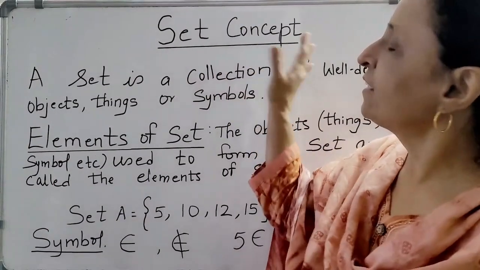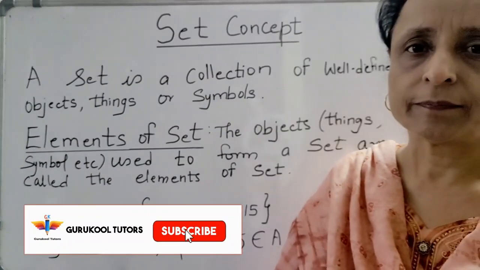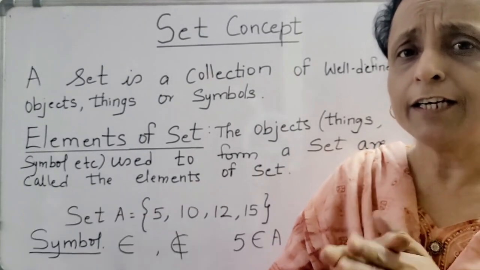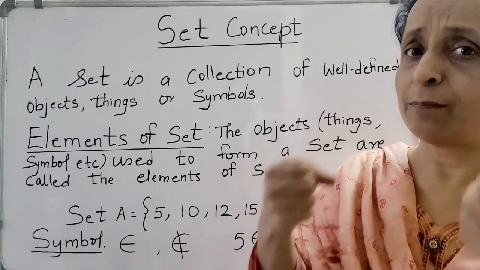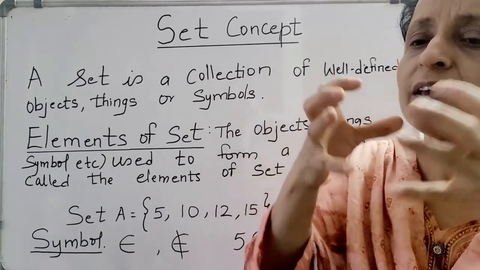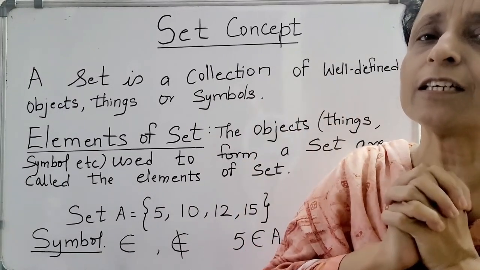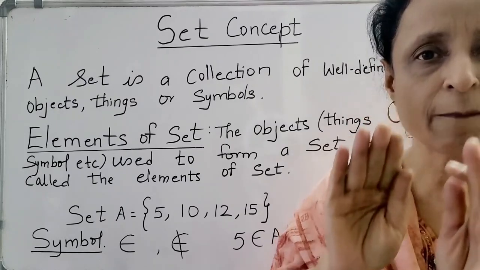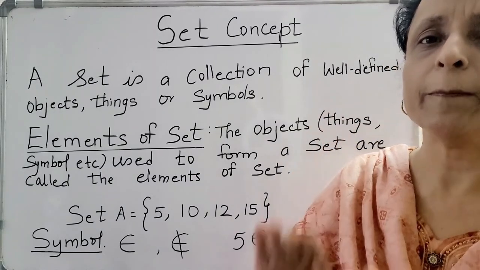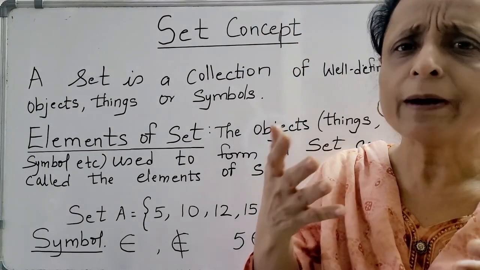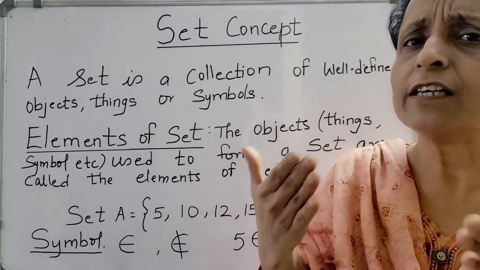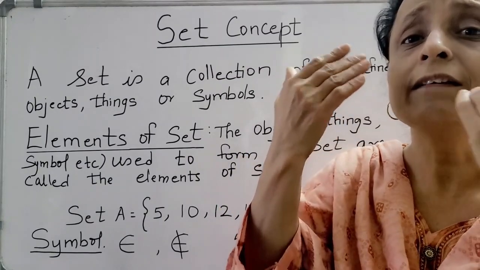Now the set concept. Now in English you say a group of students, bunch of flowers, pack of cards. You say a collection, that is a collective noun. Same thing, the collective noun in maths is known as set. Now you might wonder why you study collective nouns in maths.